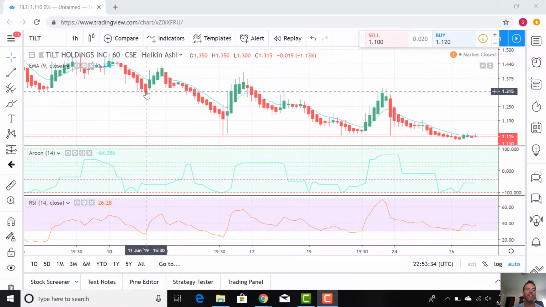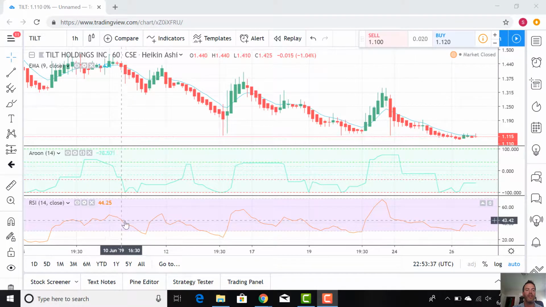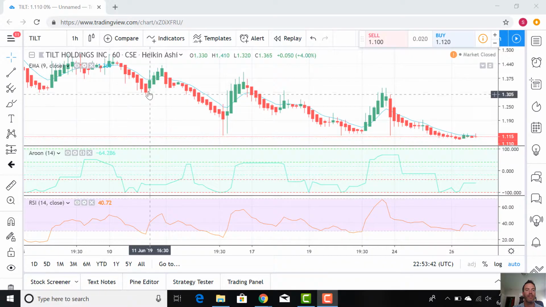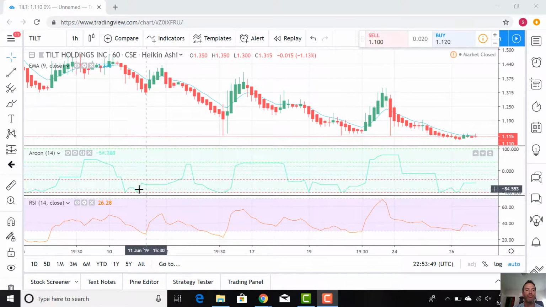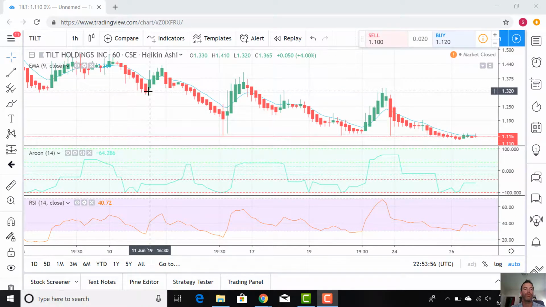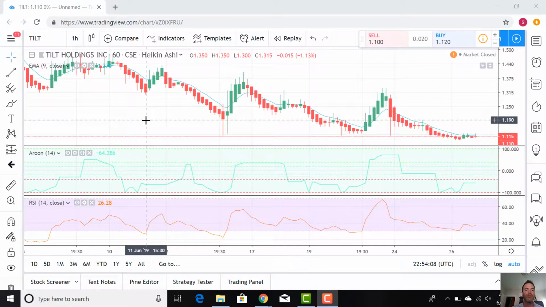And then after that cross, we did see some price movements. The RSI eventually caught up, and bam, we got oversold right here, June 11th. And look what happens. That's the lowest that the pricing chart went during this mini trend. And both the AROON and later on the same candle on the 11th, the RSI are in oversold conditions. So we may have used that either to get out of the trade if we were in it, or to watch very closely for some reverse pricing movement and to get into a trade there. So pretty interesting situation there.